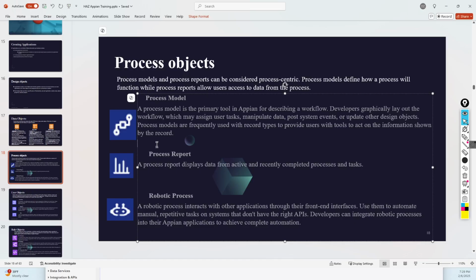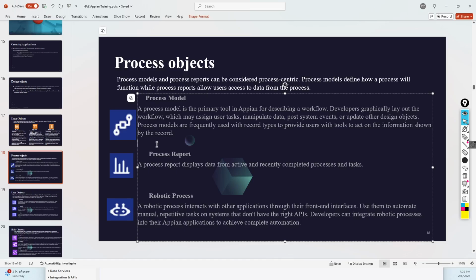But process models are not limited to record types. We can create a process model that initiates by itself, like an automatic process that runs every night. We can also call a process inside a process. We can initiate a process through email: someone sends an email to a specific target, our SMTP server listens for that specific ID, and once we get it in our inbox, we can initiate the process.